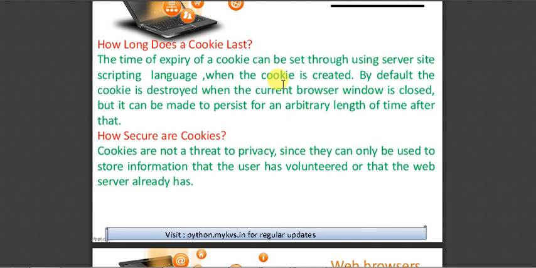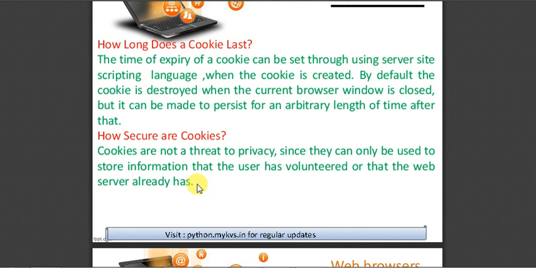So cookies are not a threat to privacy. Remember, cookies are not a threat to privacy, since they can only be used to store information that the user has volunteered or that the web server already has. So the information given by the user will be stored by the cookie. It will not take any other information from your system, and no data stealing will take place.